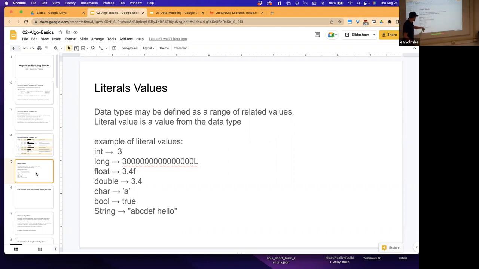But keep in mind that true and false are in all lowercase. That's going to be a common theme. Primitive keywords in Java are typically always lowercase. The only ones that are uppercase are classes and interfaces, which is our type of class, effectively. So we've seen when we did our Hello World how we defined a class.